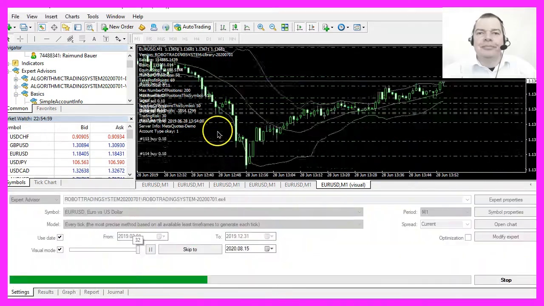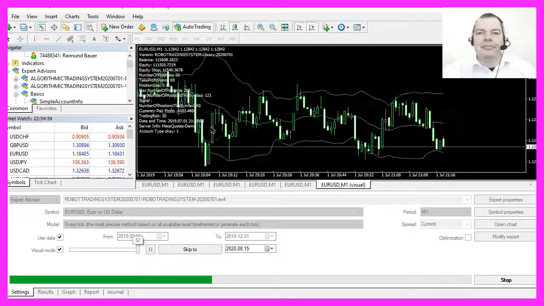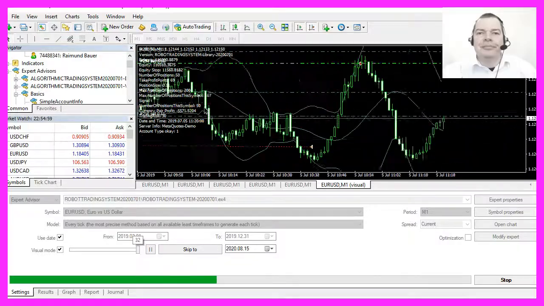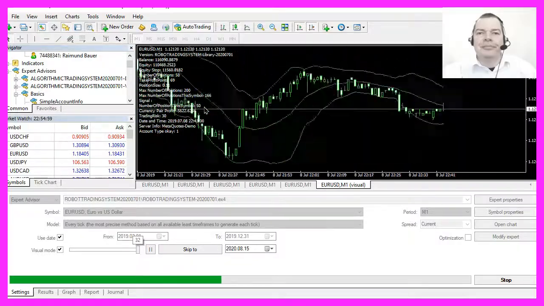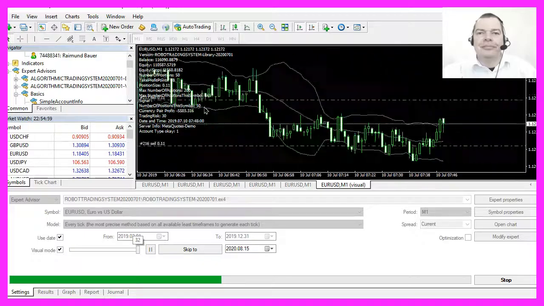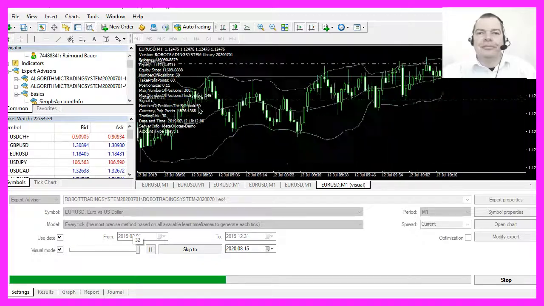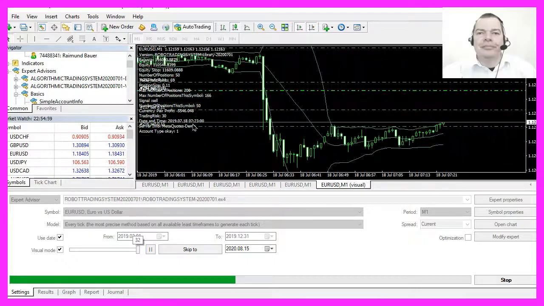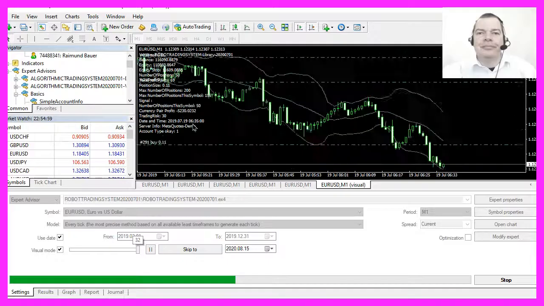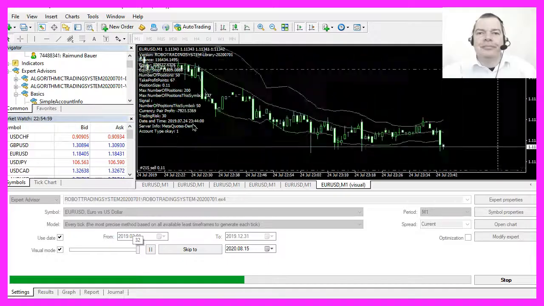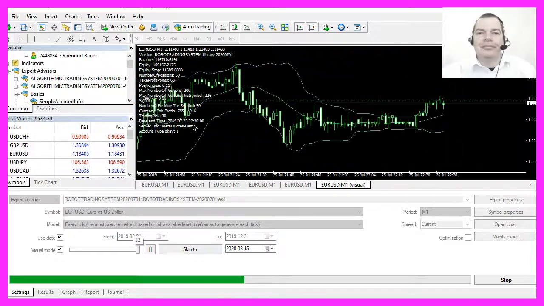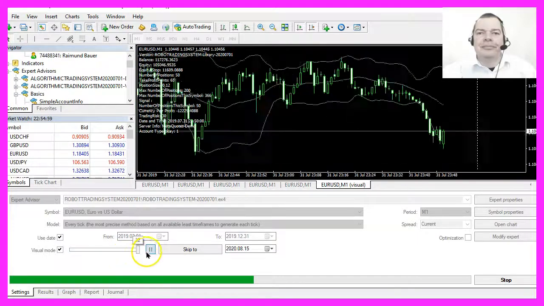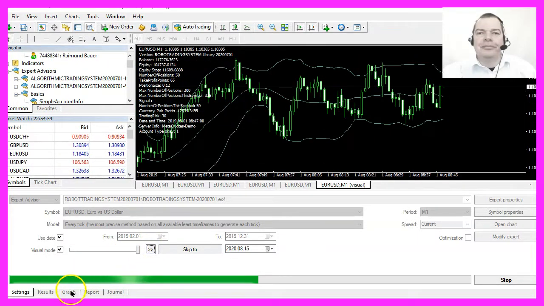This system is also built on probabilities. If you go to RobotTradingSystem.com and click on the webinar link, you will see that all my systems work because of the 2 laws that help each trader to become a better trader. The first law is the law of big numbers. Let me explain what that means.